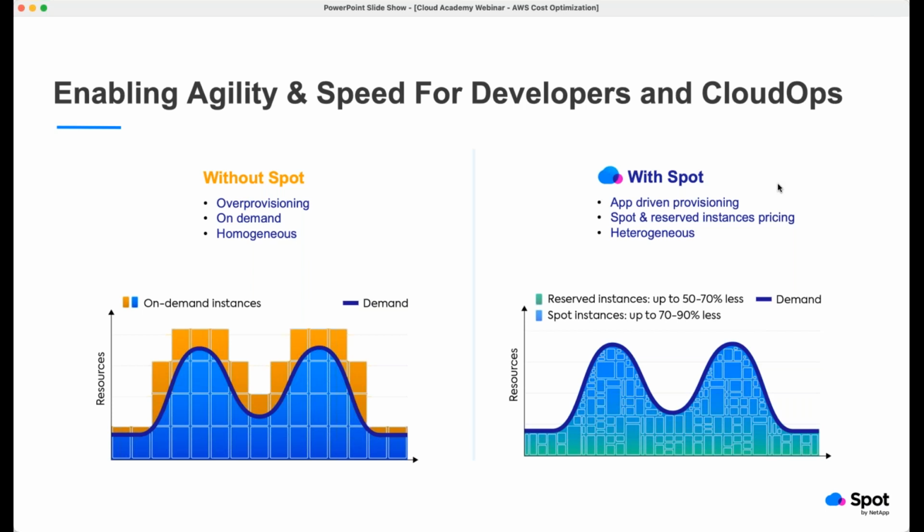Also, if you have a baseline of what you're running, these reserved instances or savings plans, which the Spot platform can also buy and sell on your behalf, or you can do it on your own, you can keep a baseline of reserved capacity so that if you do fall back to on demand, you're actually falling back to reserved instance prices and you're not falling back to full on demand prices. Again, understanding all of the compute in use, what your application is doing, and how consistent your compute is actually running, you can use all of these three pricing constructs to your advantage.